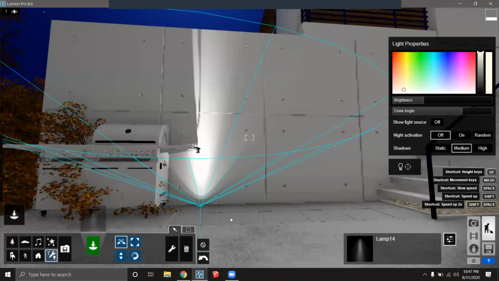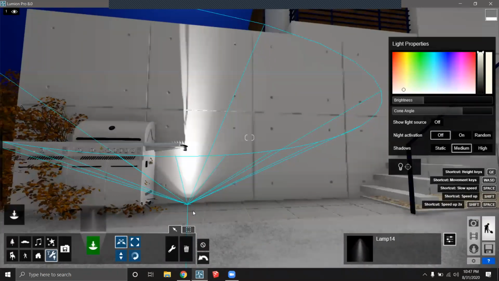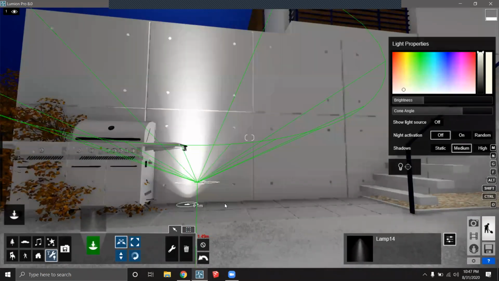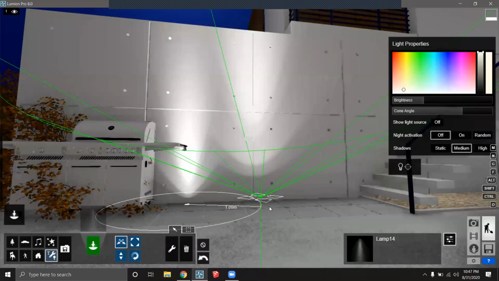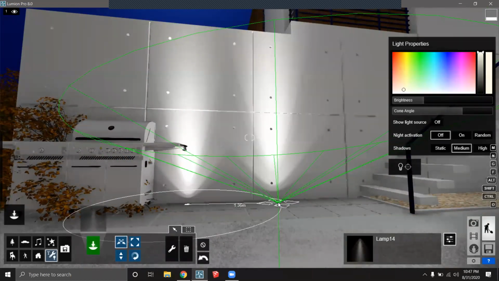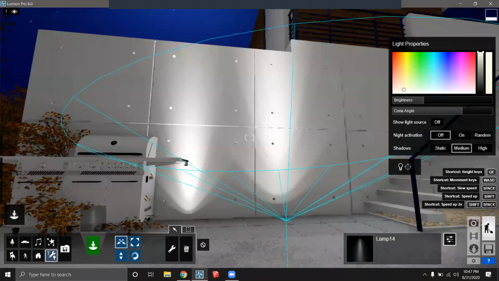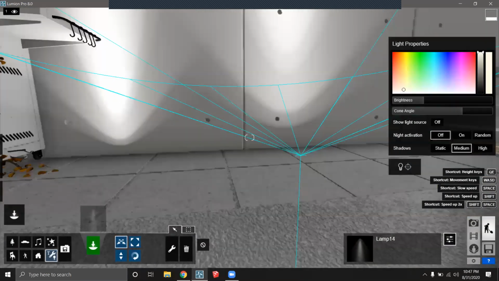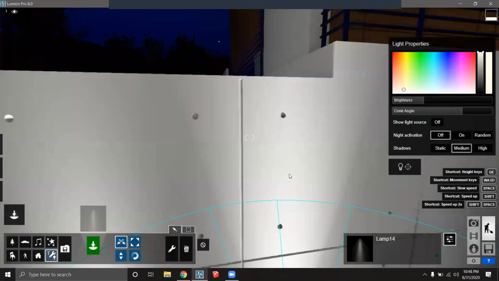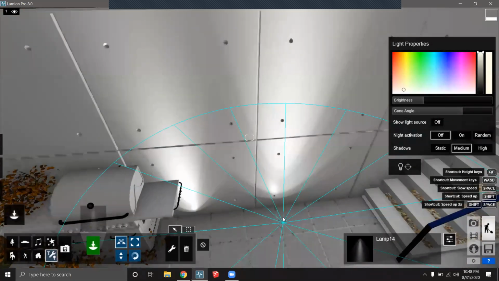Now you know I'm going to make a duplicate of the same light, holding Alt, click and drag. By holding Shift, you will move it in the proper axis. I'll zoom in a little to make a proper correction of the placement of the light.